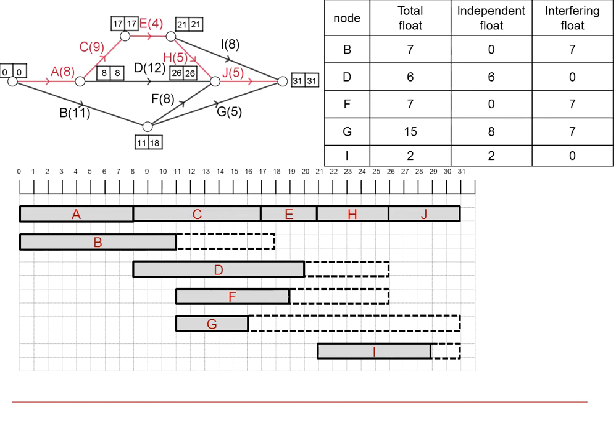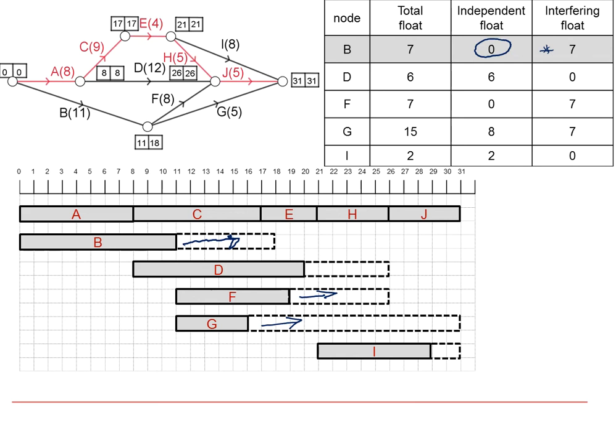We can see from the activity network and from our previous look at the cascade chart that F and G can only start when B is completed. Thus, if B uses any of its float, F and G are also forced to be rescheduled and in effect use the same amount of their floats. Let's consider this in more detail. If B were to slide along and use some of its float space, then F would have to move by the same amount, and so would G. But you can see that therefore B has no independent float, only what we call the interfering, or in effect shared float.